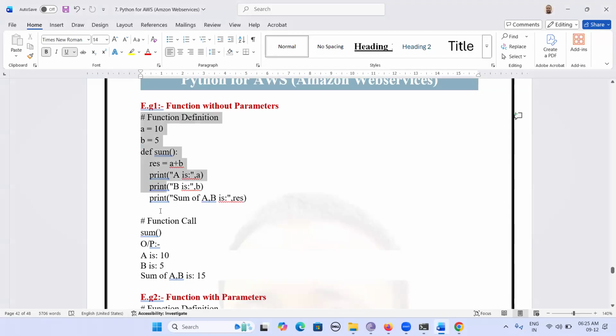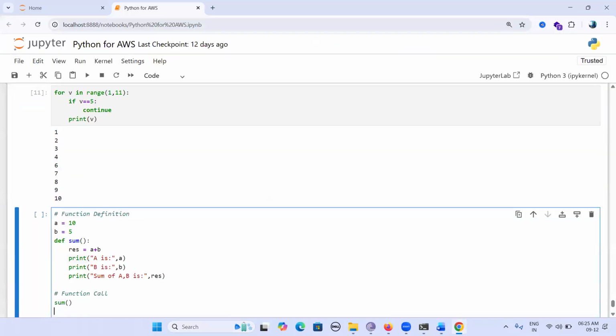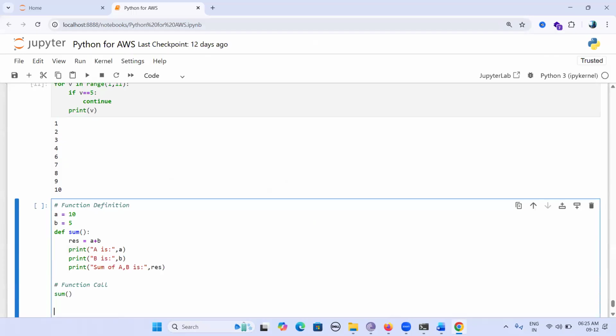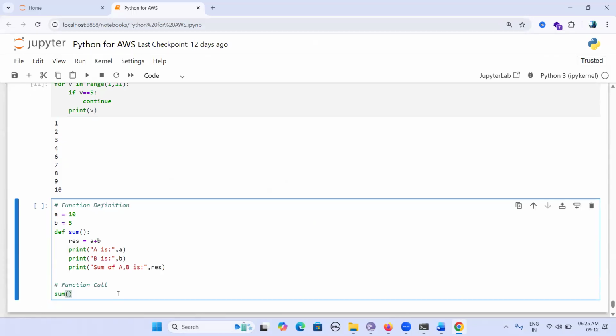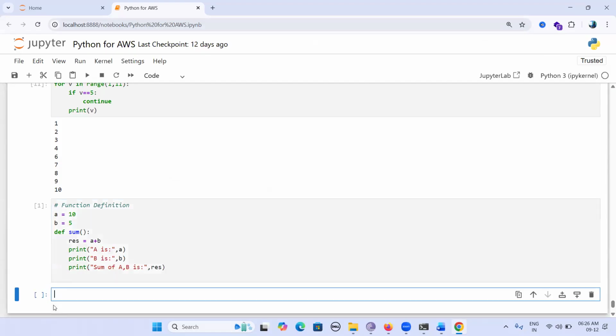A function contains two parts: one is the function implementation and the second part is the function call. So this is the function definition.